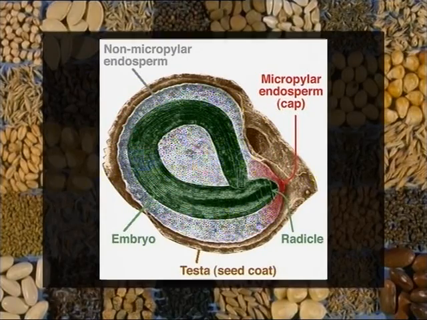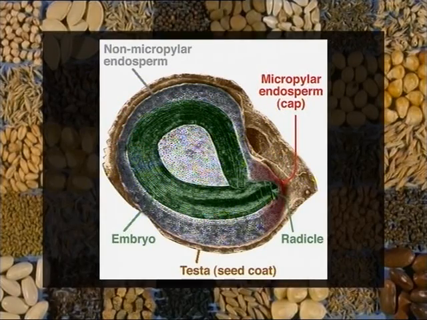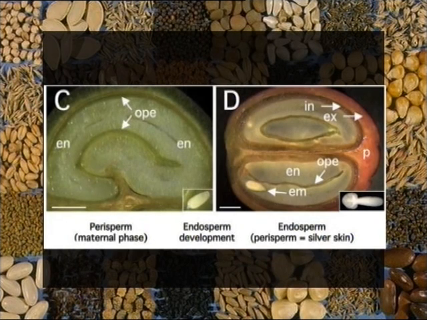It's a nutritive tissue during seed development, which has an important role, and in the mature seed of most of the angiosperms, it is in between testa and embryo. Perisperm is another term, which refers to a structure derived from the nucellus after fertilization, a maternal nutritive tissue in the mature seed of some angiosperms.